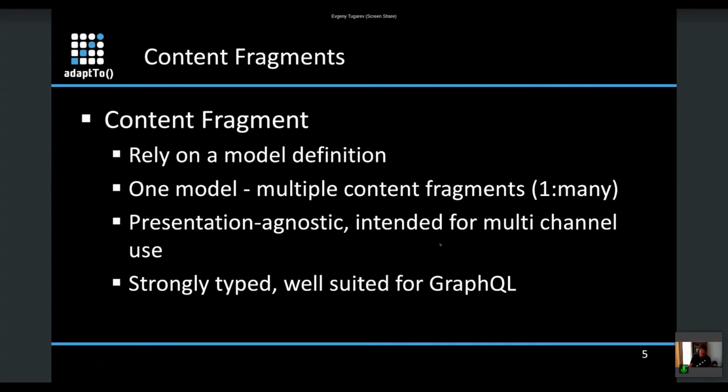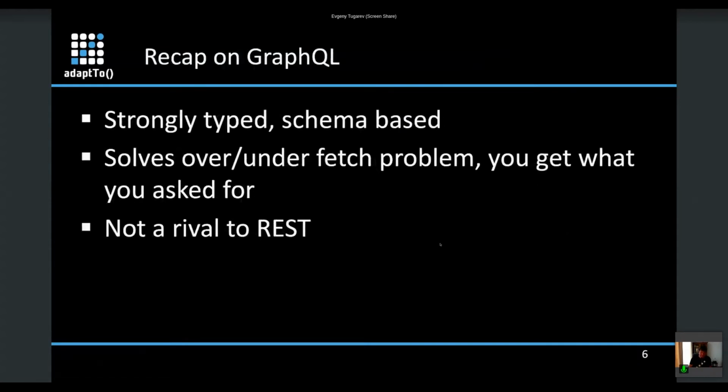Let us have a quick recap on what is GraphQL. GraphQL is a language to query structured data based on the data schema. The main benefit of GraphQL is that it allows creation of API, which solves the so-called overfetch, underfetch problem. What exactly is this problem? We describe traditional approaches with REST technology. When you query the server, you get only what was defined. But in GraphQL, in contrast, we describe the data we're interested in, and we get exactly what we want, no more and no less, compared to REST, because there it is always predefined what we get in response.